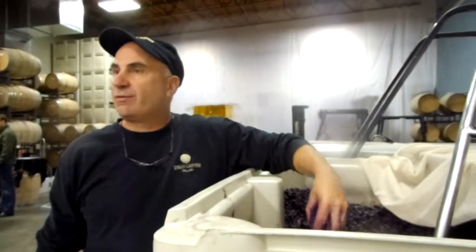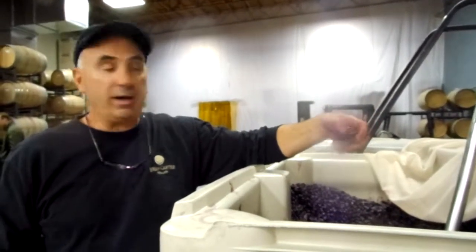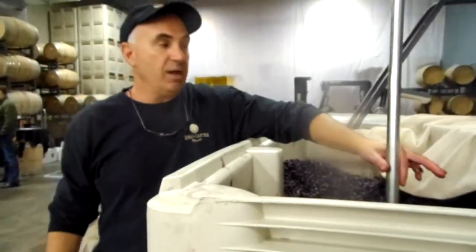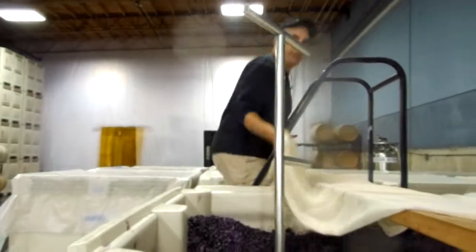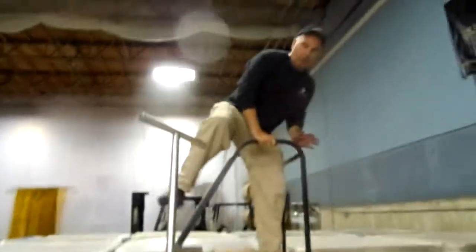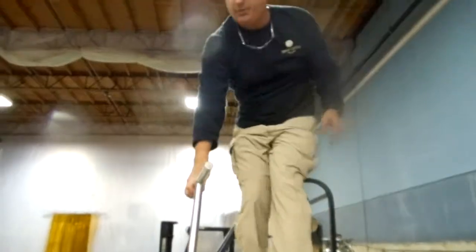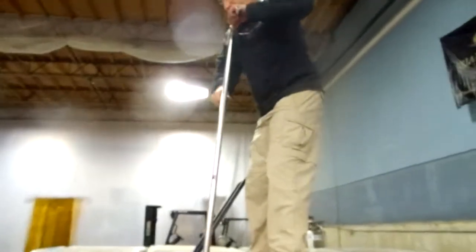What we want to do here is develop that tannin, which acts as a preservative, and the color of the wine, by maintaining contact. So what we have to do is called punch downs, and twice a day we'll come in and do punch downs with the fruit. In the morning we're testing it for sugar content or pH. Come up here, and this is where we get our workout for the day, bringing the fruit in and bringing it up.